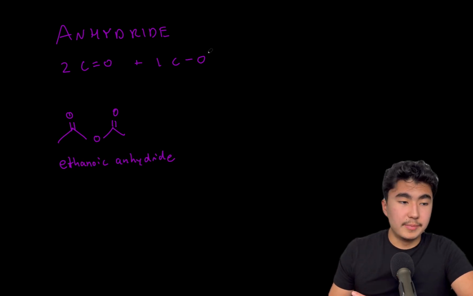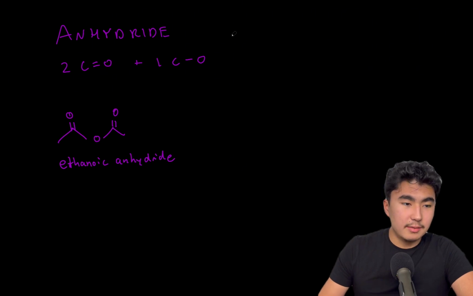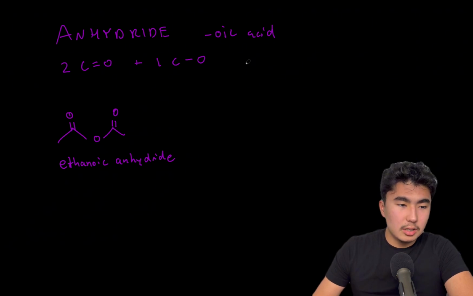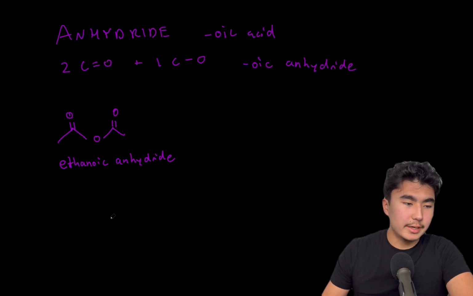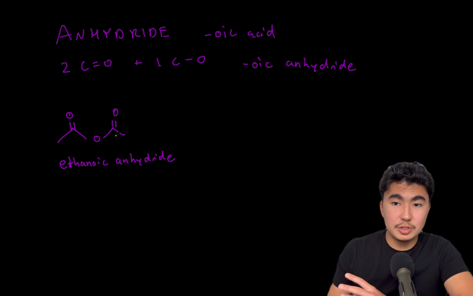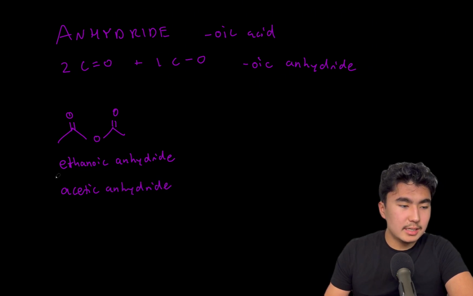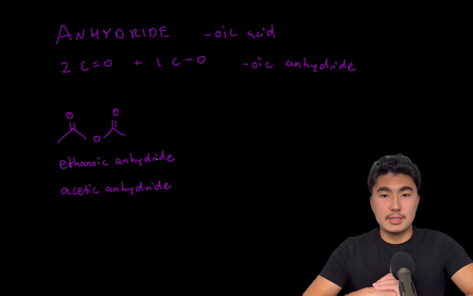When we're naming these anhydrides, for the suffix, we replace the acid with anhydride. It's very similar to our carboxylic acids, where our carboxylic acids were -oic acid, but instead of putting acid, we do -oic anhydride. Over here we can see that is an ethanoic anhydride, and another common name for this is acetic anhydride. So this is IUPAC naming, ethanoic, because we have 2 carbons on both sides of these carbonyls, and we have that anhydride, and the common name is acetic anhydride.